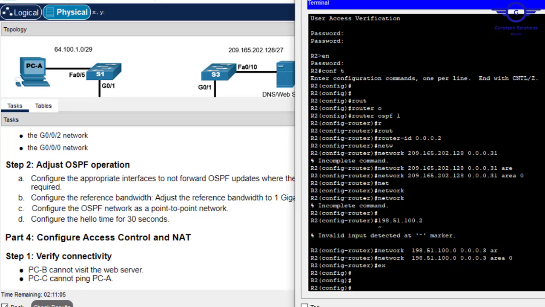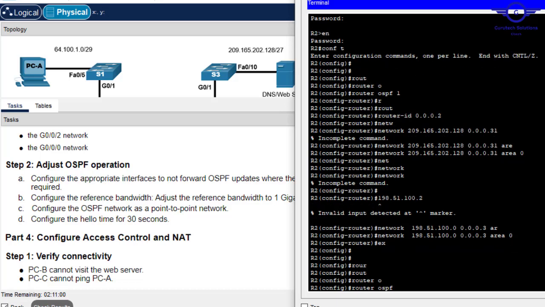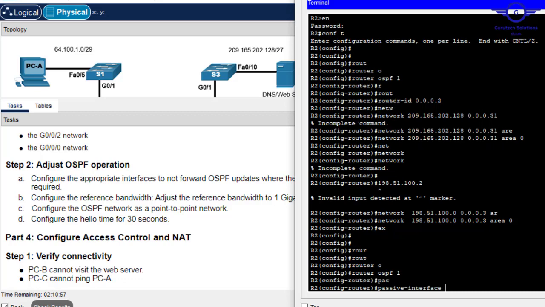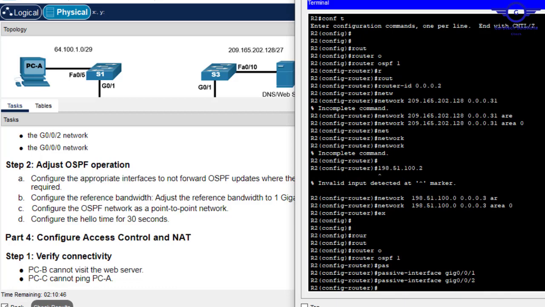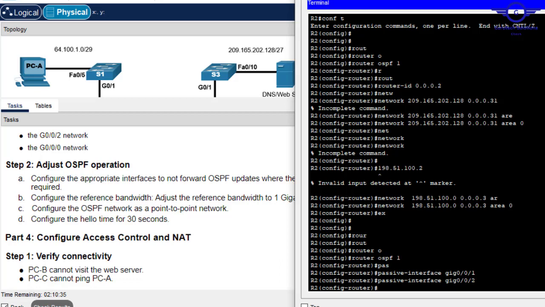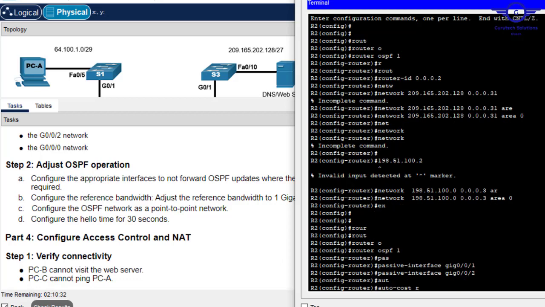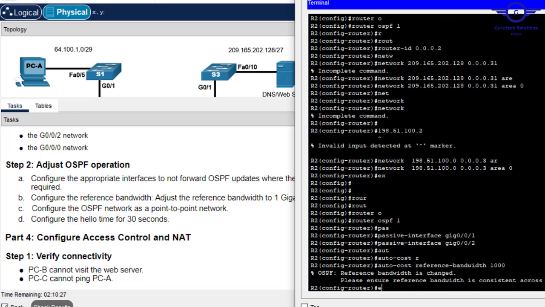Okay, so just enter router OSPF 1, then passive interface to be gig 001 and 002. Alright, then configure the reference bandwidth, adjust the reference bandwidth to 1 gigabit. So we just say auto-cost reference-bandwidth to be 1000 MB. Okay, exit.